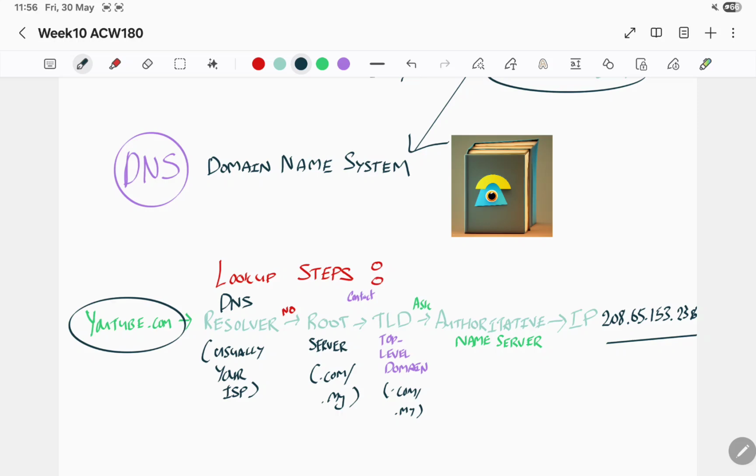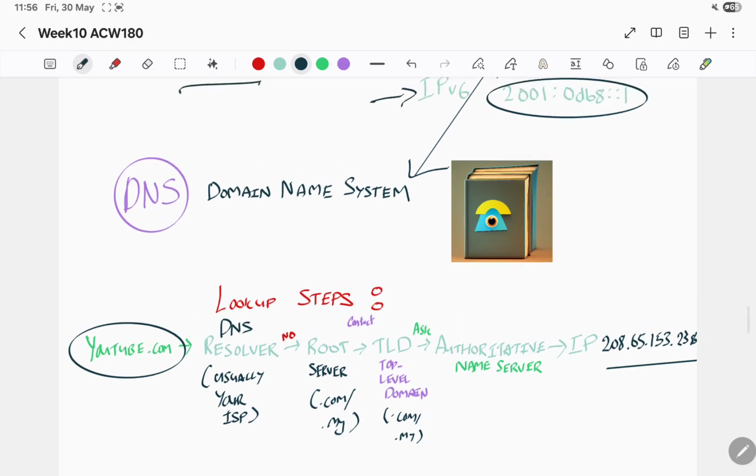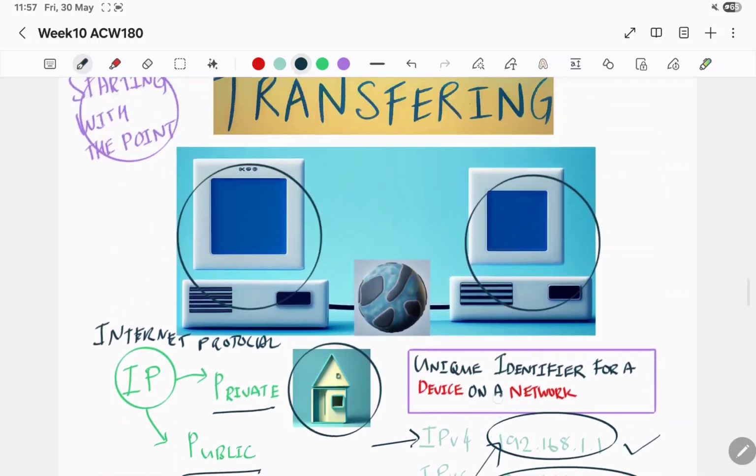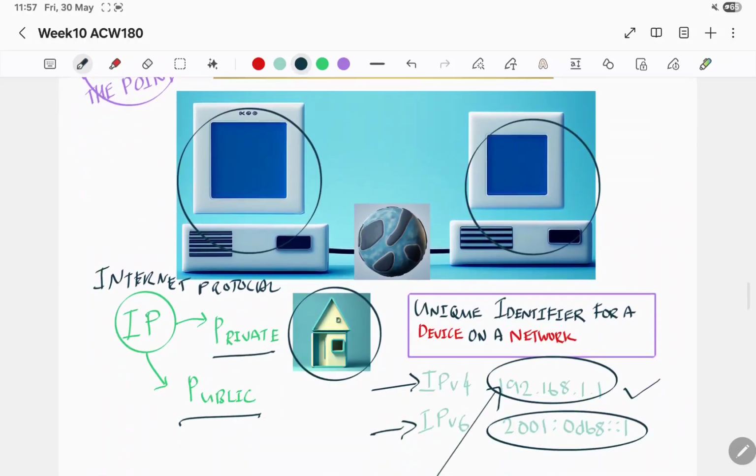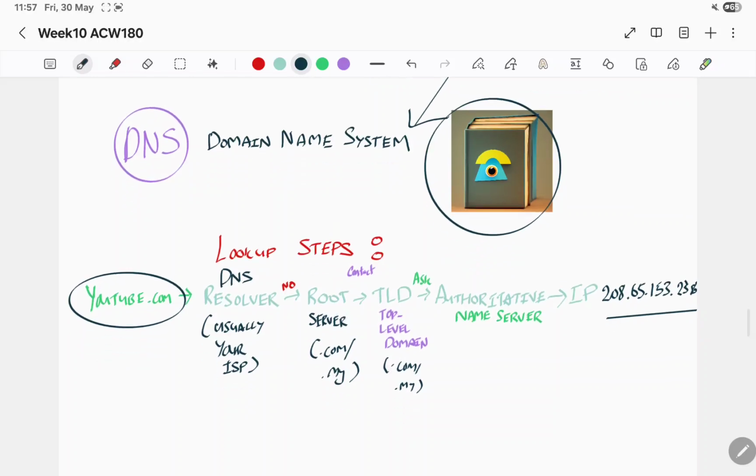We just type YouTube, and the domain name system acts as a phone book. It will check what this domain name is, and redirect us to this IP address. This is the starting point, how we locate things between the networks.